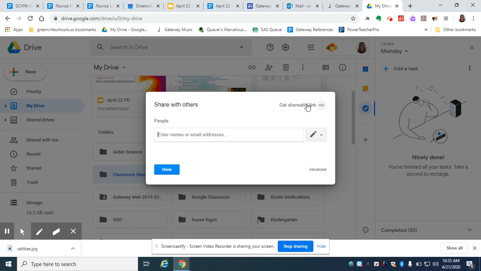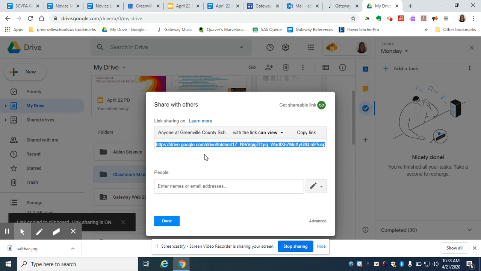Now, if I say get shareable link, then that is good for sharing with your students or with other teachers who are within the Greenville County web space, because anyone who has a greenvilleschools.us email will be able to view it.